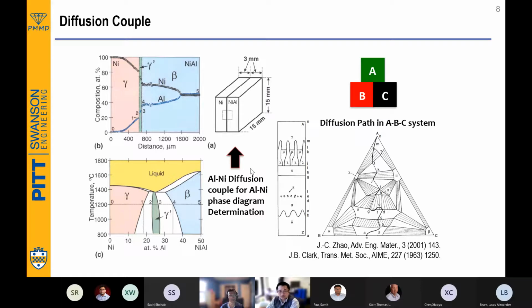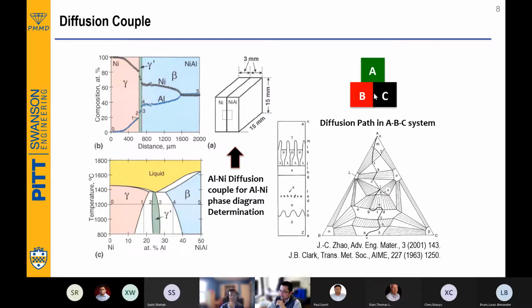Instead, people think about doing a diffusion couple, for example, right? So you have an alloy here, maybe pure nickel, and you have another nickel aluminum binary intermetallic compound, and then you put these two metals together. Then you diffuse the composition by placing the alloy into a furnace at high temperature, and at different temperatures you will be able to measure the different phase compositions, and therefore you can construct the phase diagram. And certainly, you can do a little bit more magic.